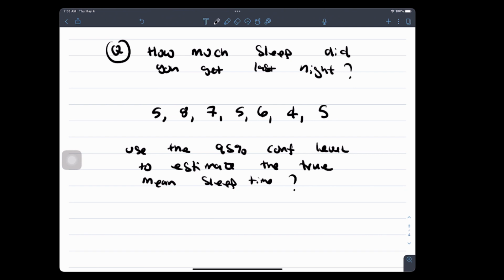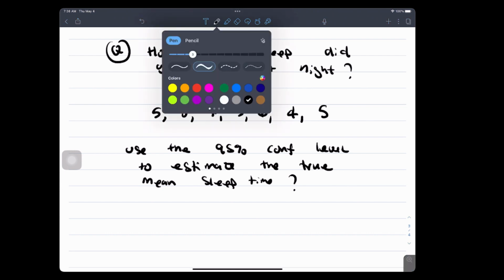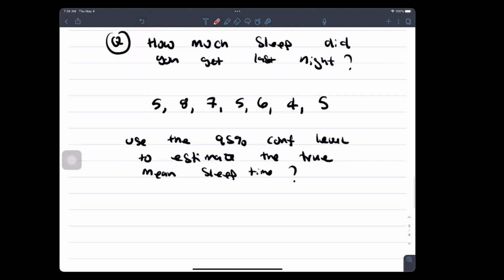What would you do? How would you handle that? I'm going to say this, ladies and gentlemen. Where did you get this list of data from? This list of data was your what? That's your sample. Do you guys know what the sample size is? 1, 2, 3, 4, 5, 6, 7. Okay, you guys with me on that? Is that a small sample? Yeah. So here's what you're going to need to do.